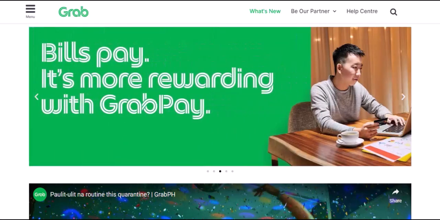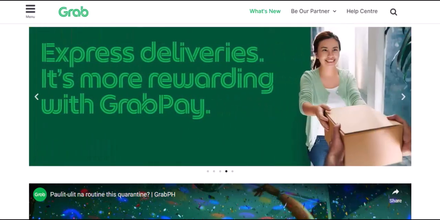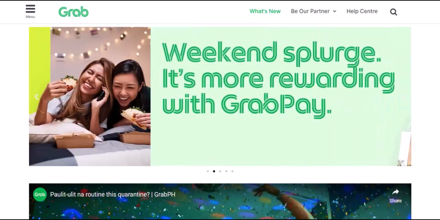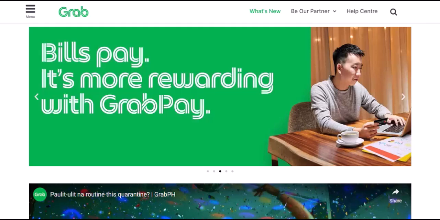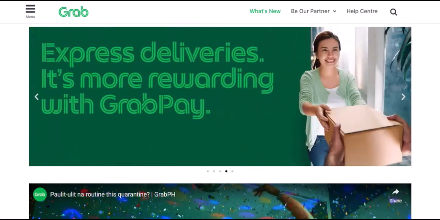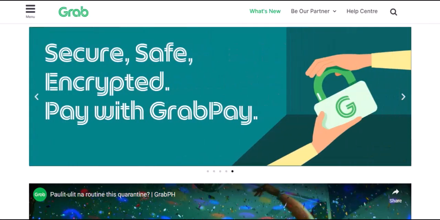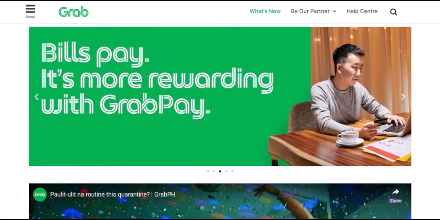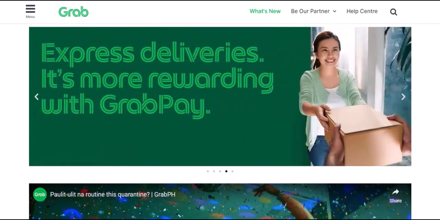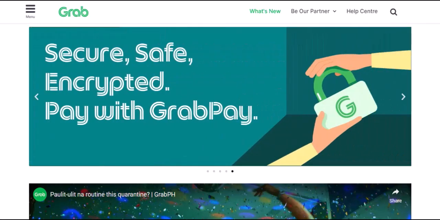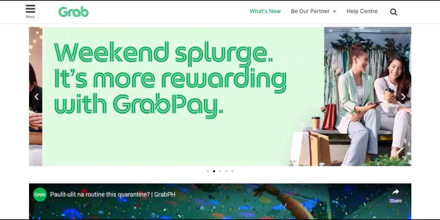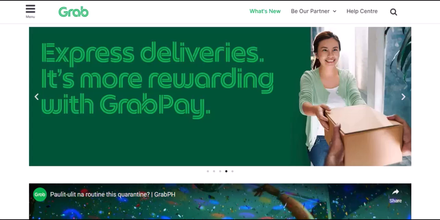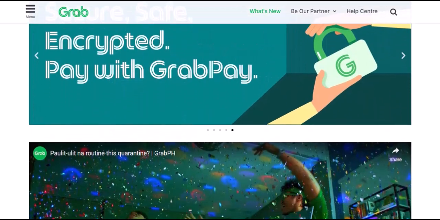Check your eligibility. Not everyone is eligible for GrabPay Later. The eligibility criteria vary depending on your location and Grab's assessment of your financial history. Don't worry, it's usually a quick and easy process. Simply open the Grab app and look for the GrabPay Later section. The app will usually display a banner or a prominent section if you're eligible. If you're not eligible yet, don't fret. Grab may reassess your eligibility periodically based on your usage patterns.